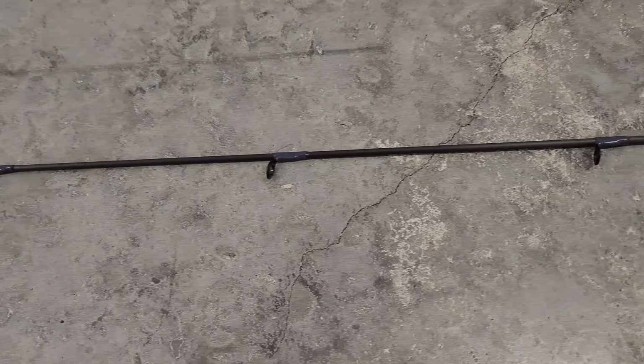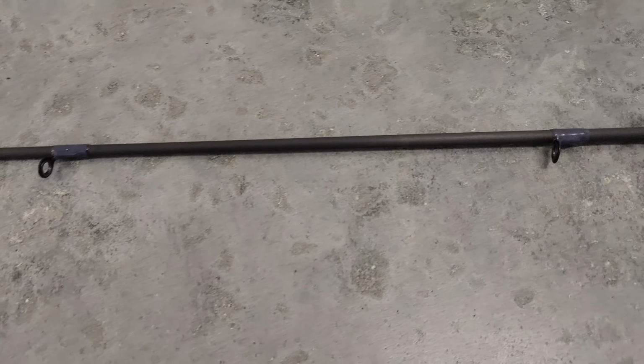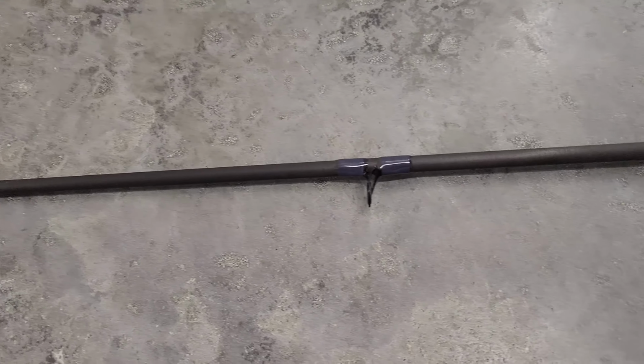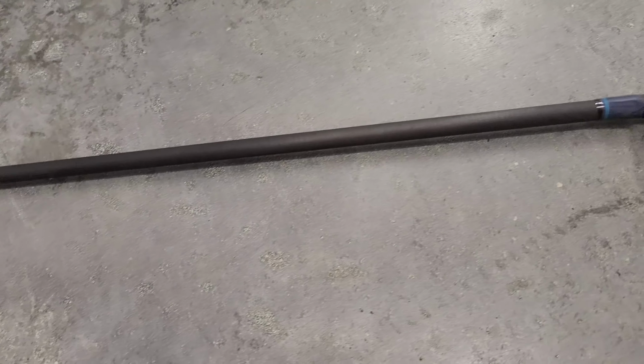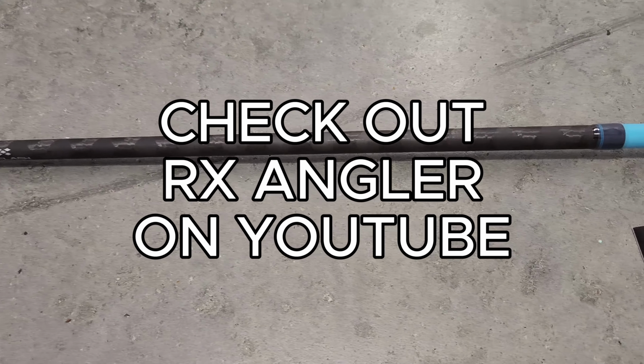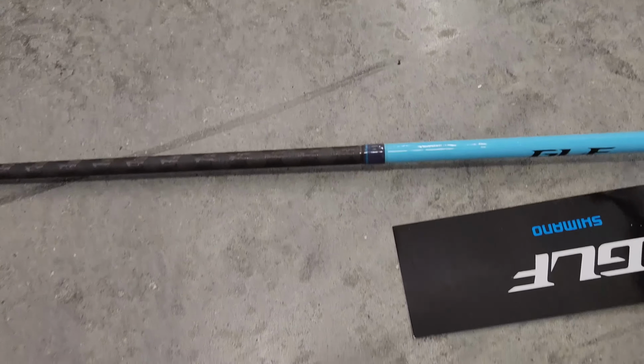Now I want to remind you as I relay my initial impressions that the GLF is not designed as a freshwater bass fishing rod. It's an inshore rod for speckled trout and redfish meant for open water inshore fishing, so keep that in mind. Now if you want to see what kind of fishing this rod is made for, check out the channel RX Angler.